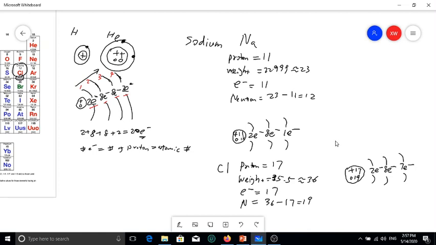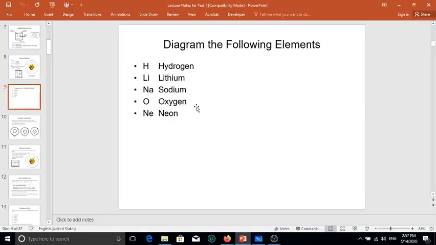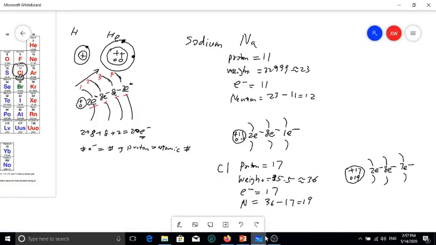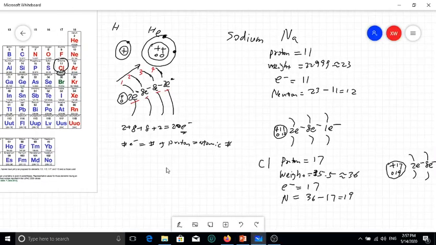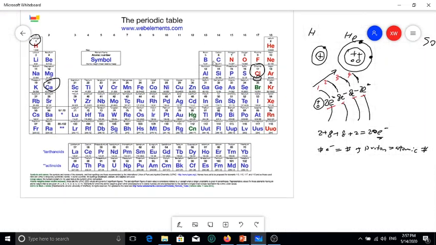Okay, so this is how you draw the atomic diagram. Feel free to practice this with all of these elements: lithium, sodium, oxygen, neon, all of these. As a matter of fact, you may feel free to practice this by yourself, going through the 20 elements anyway. The most important thing, like I said, I can't overstress this: remember this pattern from inner layer to outer layer, 2882.